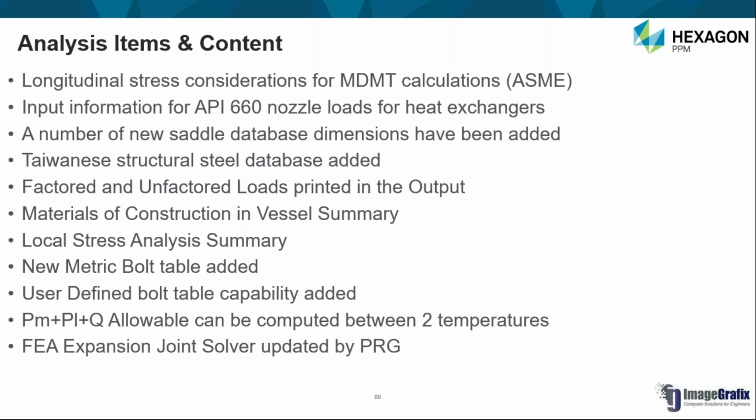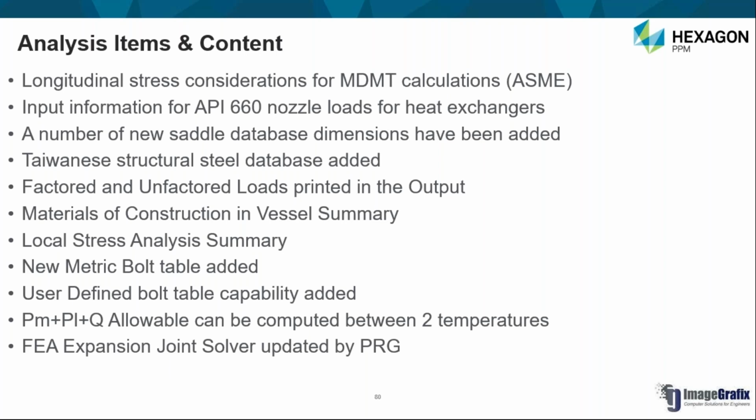Then they have also done something that you will find in Section 8 Division 2, that this allowable can also be computed between two temperatures. So that also has been taken care of. Then they have also looked into the creep range, where there is also some consideration in the calculation of the allowable for creep range temperatures. That also has been taken care of.